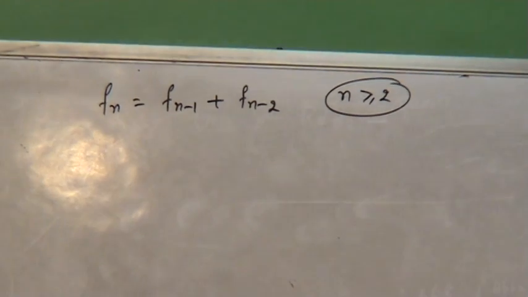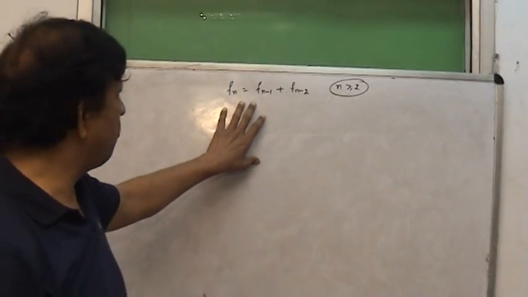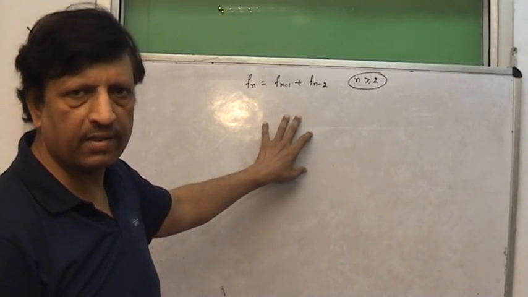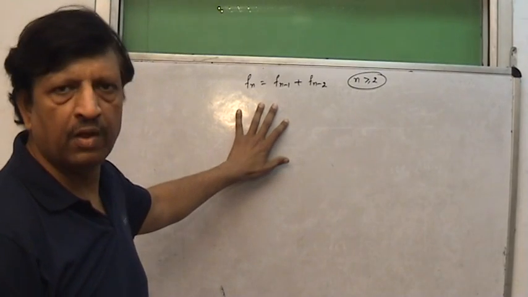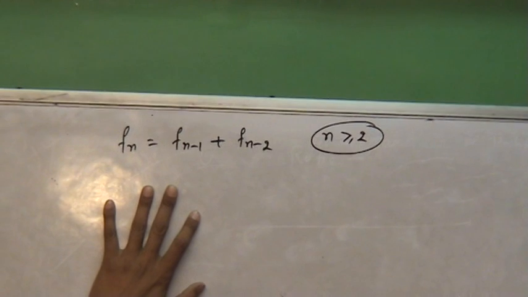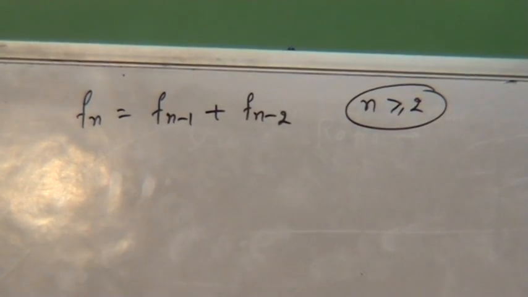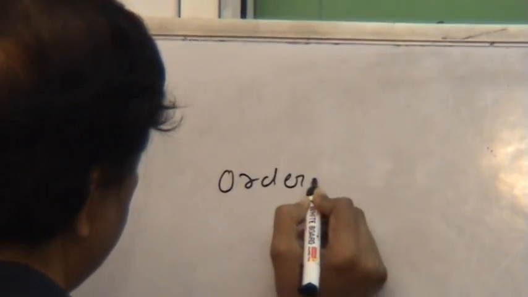Almost every recurrence relation has an order and a degree. Now we discuss what the order and the degree of a recurrence relation are. Then we shall bifurcate them into homogeneous and non-homogeneous, and then we will try to solve them on the basis of the given theorems. Now first, what is the order of a recurrence relation?